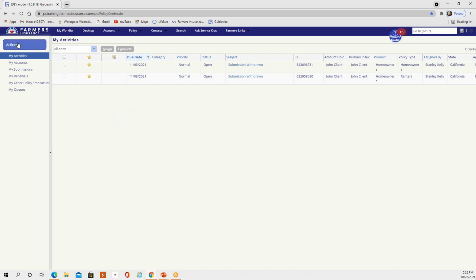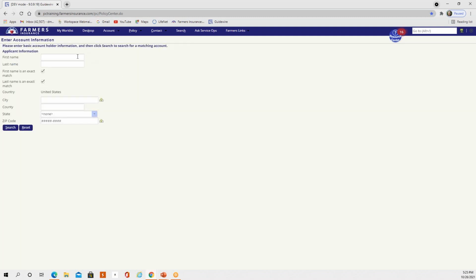All right, remember, we used to start with every transaction begins with an action, but we're going to change it up a bit. Today, we're going to go over to account. And so we're going to put in a new customer. When you wave your mouse over account, click on this little arrow, and then we're going to click on new account.